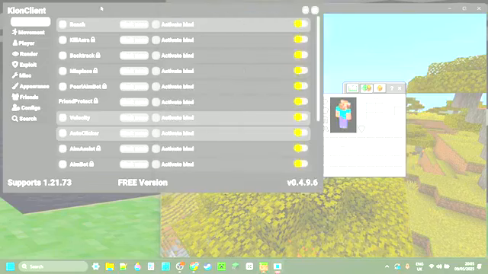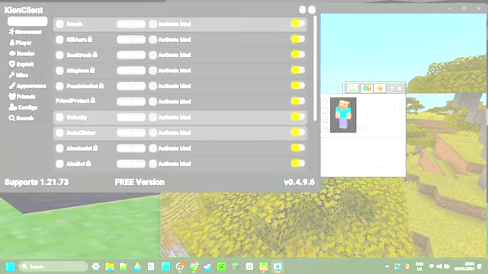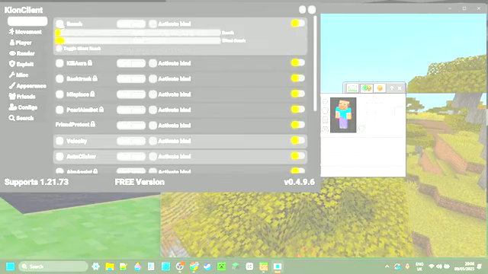Anyways, taking a look at the free version of Kion client itself, the UI remains the exact same as the full version, except as you can see, we have a lock on everything that is not included in the free version. But so we do get a good idea of what the client would actually have. All of these ones that have a lighter color are usable in the free version in full. We can enable them like that and disable them once again in the exact same way. You can activate keybinds through this right over here if you want to, and for the rest we can click on this button, and that's going to enable a drop down menu over here for the customization.